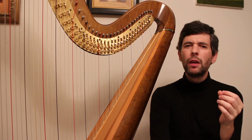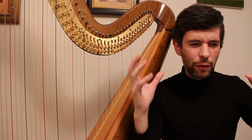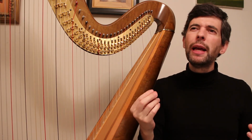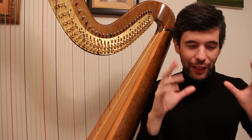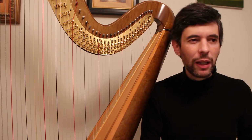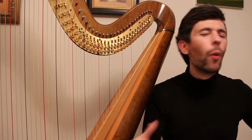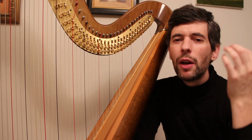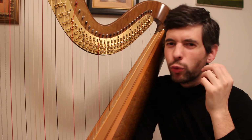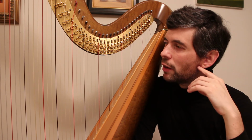And that will give you, it's not the same thing, right? When you are in a group, there is that give and take. There is that fact that you're all kind of a group mind going on. When you're playing with the recording, it's really harsh, right? Again, it's not stopping for you. You just gotta go for it. But there's no conductor, there's no sense of breathing with everybody, so it's usually more difficult than playing with a group. But if you can play along with this recording, it's really gonna make it a lot easier when you're playing with a group, because you've gotten used to that idea of how it sounds.